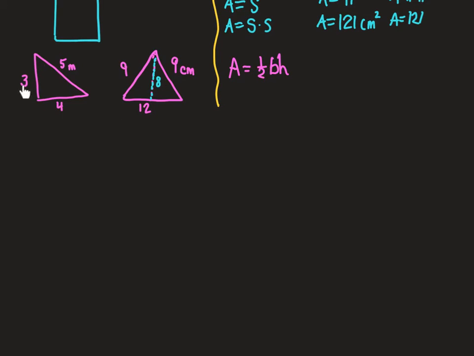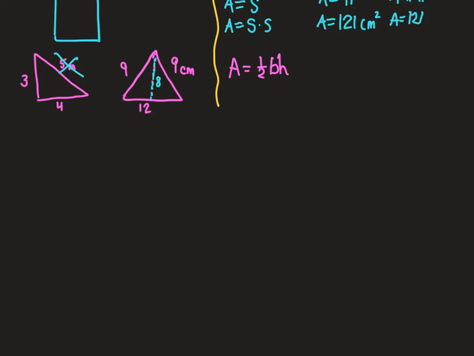Over here, I gave you too many numbers because you would need all those numbers for perimeter. Perimeter would be 9 plus 12 plus 9. However, some of these numbers are going to be extra. In this case, 4 is the base, 3 is the height. 3 is how tall it is from bottom to top. 5, therefore, is extra. We don't need it. We need it for perimeter. We don't need it for area.